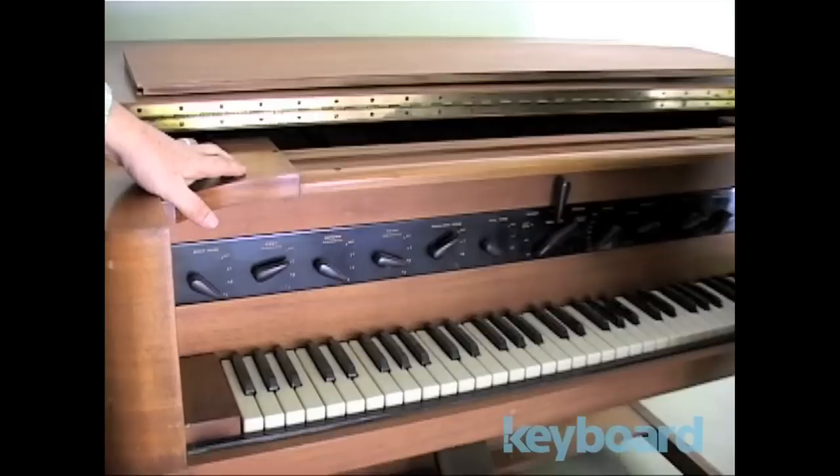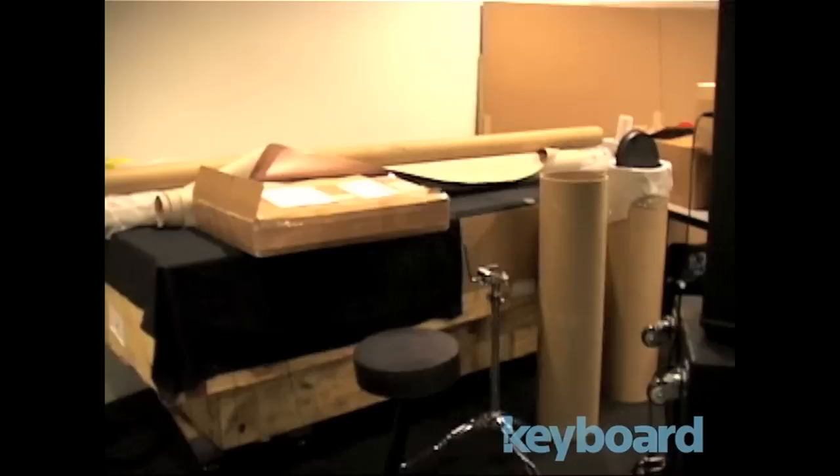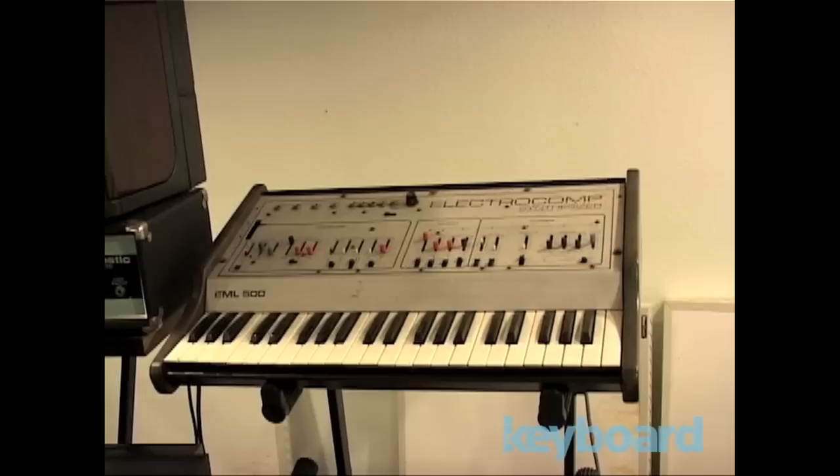Now this room, I have to say, six months ago, you would have walked in here and we couldn't walk in. We would have had just a thin tunnel. We would have had everything from ARPs and all sorts of strange keyboards in here to choose from, to look at. This is where the Electronium lived, too. Electronium was here. Tonto was right there. There's the EML 500 that, for us, about the only thing we got useful out of it was a whip crack for Whip It. And Freedom of Choice, the factory sound came out of that thing.